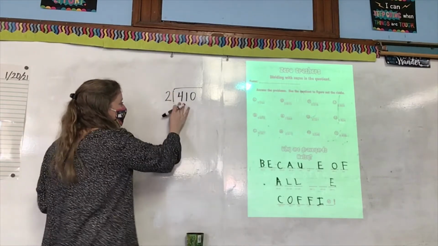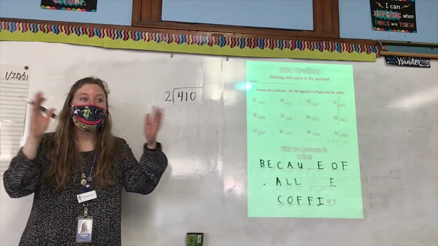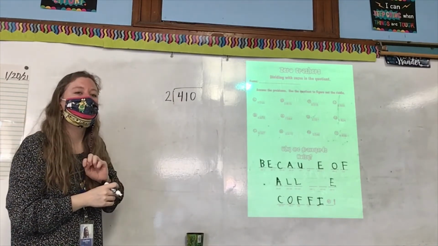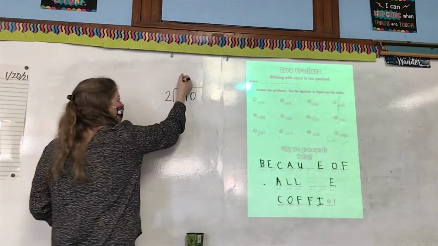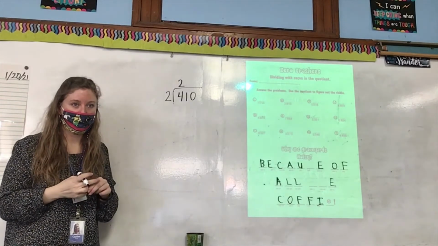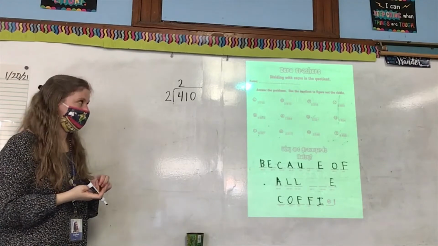Since this is the first division step, I write the answer to the division right above whatever I'm working with. Am I working with 4 or 41, Cullen? 4. So that means the answer is going to go right above the 4. Now what? Now we multiply the digit we just got by our divisor. So tell me in numbers.